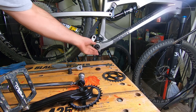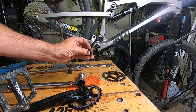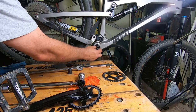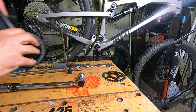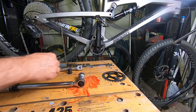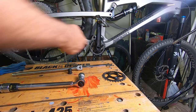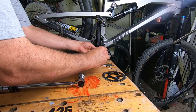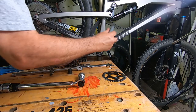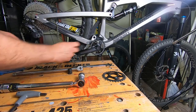Now to mount the crank back over here — I cleaned around the spindle and removed any grit. Note it has an asymmetric red ring that goes towards the bike, and it also has a little lip that goes towards the bike. Put a little bit of grease on the splines, slide the crank arm on, make sure they're not both facing the same way — one up and one down. Tighten the bolt nice and tight, and then put the chain back on.